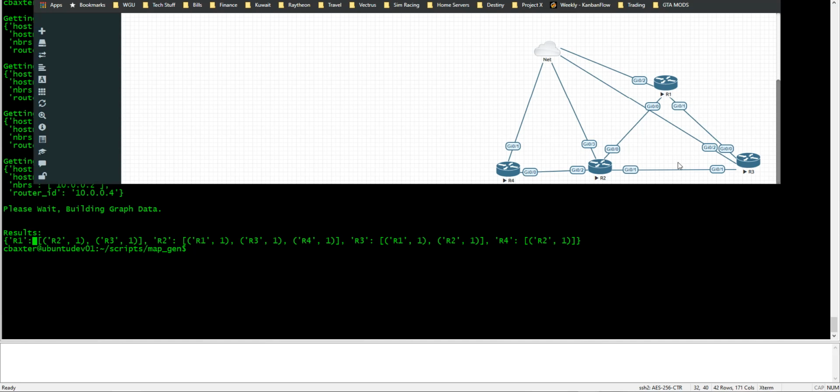I can use these graph data structures to make decisions for devices and have it send the commands to the devices to either optimize traffic or do traffic engineering for me, without actually having the routers do anything. So it's like making my own external controller. The possibilities are endless with this, but I just wanted to show you guys what that looks like from an implementation standpoint using Python.